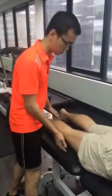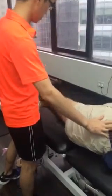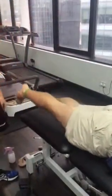And the last one is your knee straight, then you bring up. Your hip, no need to lift up. Yeah, correct. 100 or so. That's it?